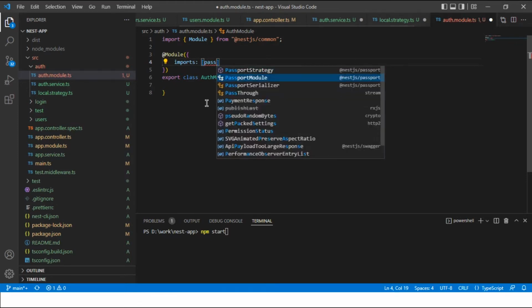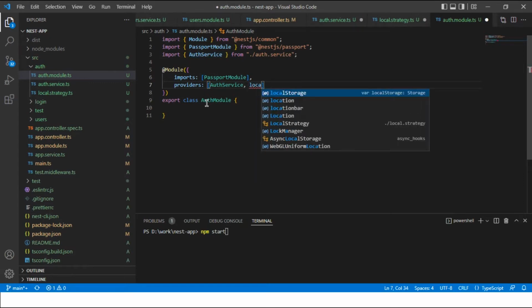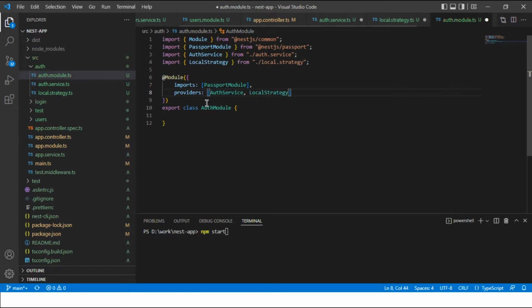It will be PassportModule, and then providers will be AuthService and LocalStrategy. So now it is ready to use.